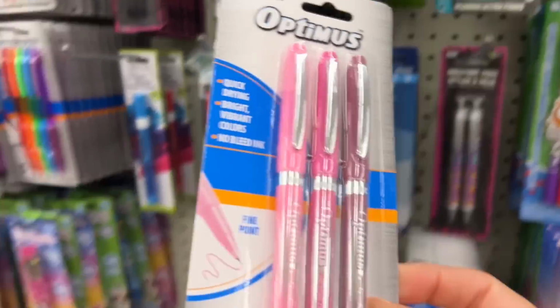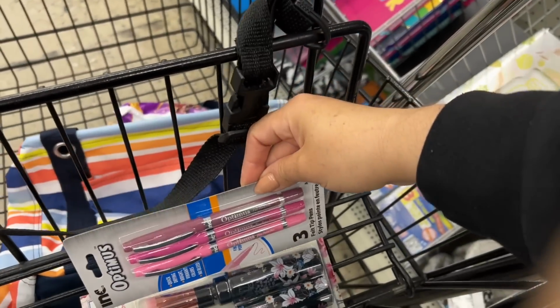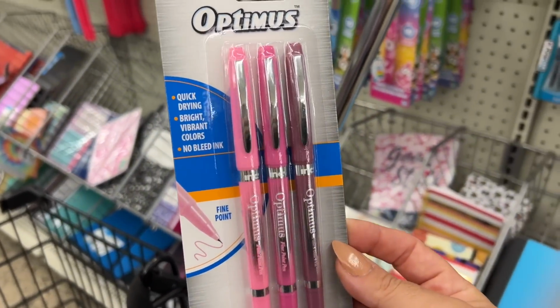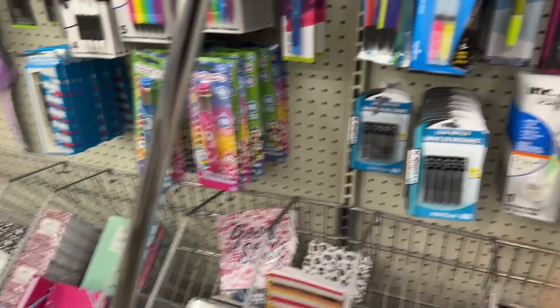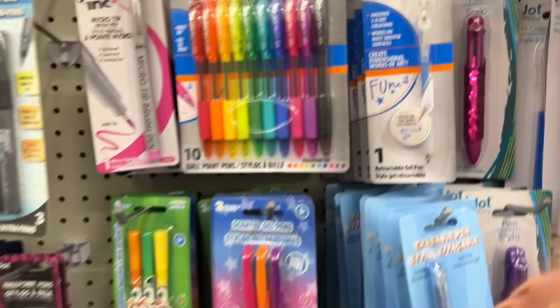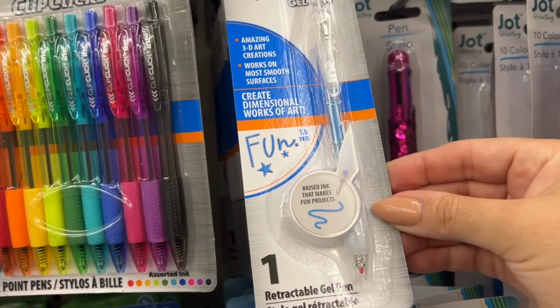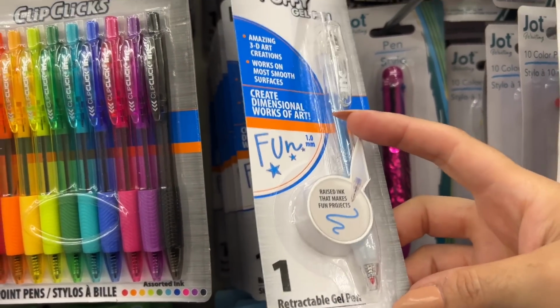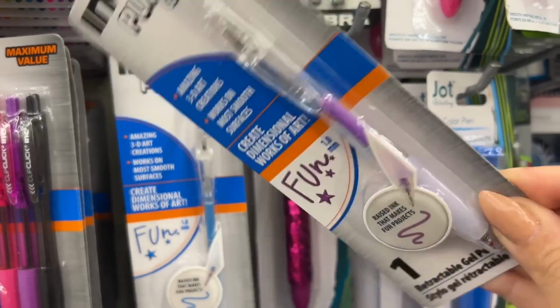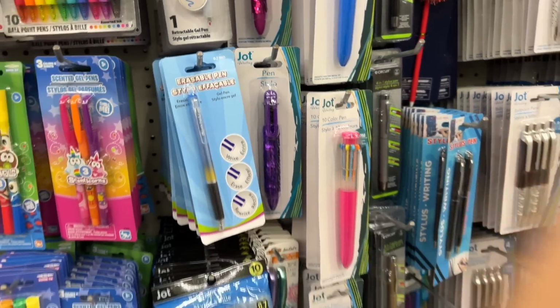Oh, I think I'm gonna try these. I like colors. Wonder if these would fit in there. They're typically the size of my pens. I don't know. Okay, I like these colors anyway, so I'll be grabbing a pack. Has anyone tried these? It's like a 3D texture on the page, and they have a couple colors. I think I've seen green before as well, but there's purple and blue.